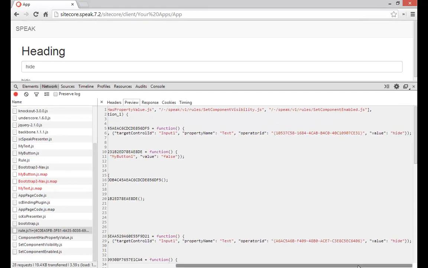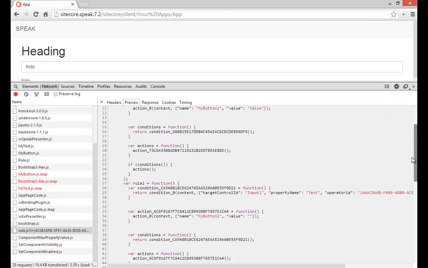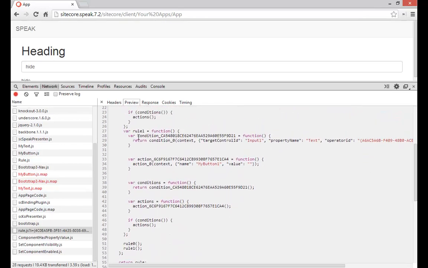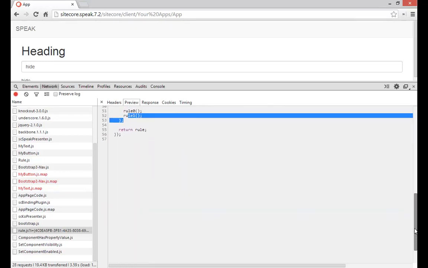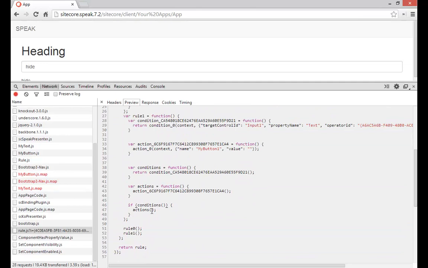So we can see the next rule is placed here, and both rules are evaluated at the very bottom of the string of the source code. So this is actually a very interesting way of evaluating these rules. We leverage JavaScript for actually implementing the logic.